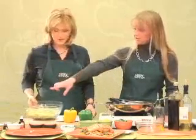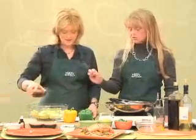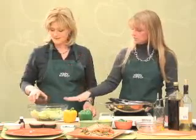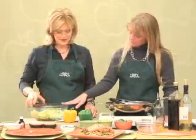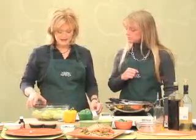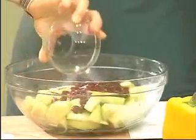Okay, we have some cranberries here that are soaking in some water and some apple juice, actually. Gives a little bit more flavor. So they've been soaking so they can get soft. We have some cut up apples here, and we have some tart apples, like a Granny Smith would be great to use. Am I dumping this on top? You are going to dump those in. Okay. So we'll add those in.